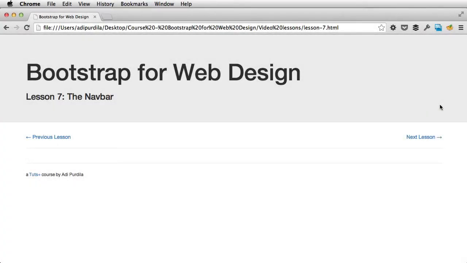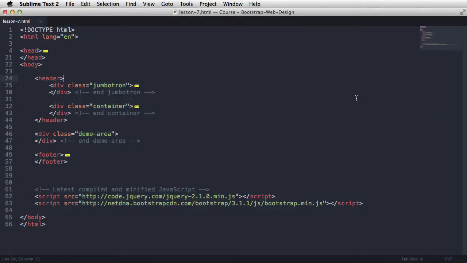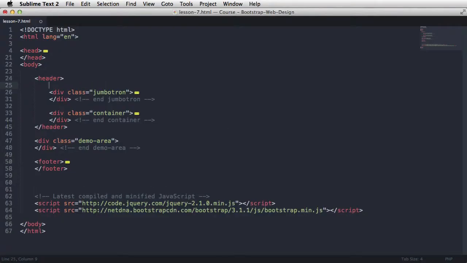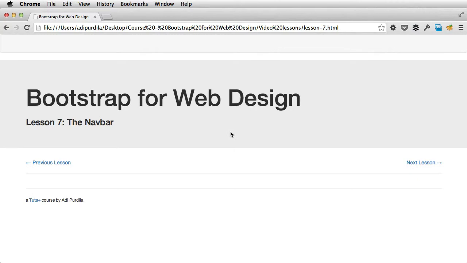Welcome back. In this lesson, I'll show you how to use the Bootstrap Navbar. And I'm going to place it in the header of my page where I have this Jumbotron component, which is basically this top area right here, and also my navigation. I'm going to start with a nav with a class of navbar and navbar-default. And for accessibility, I'm going to say role navigation. All right, now this will place this navbar on the top of my page.